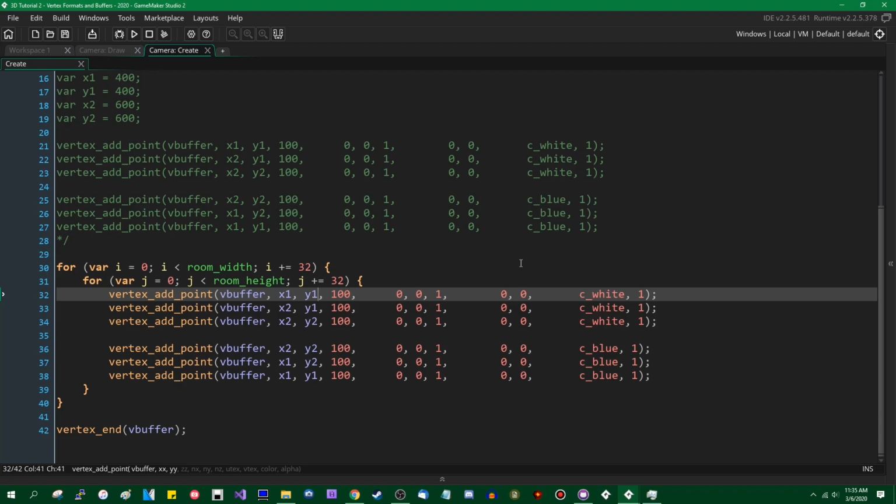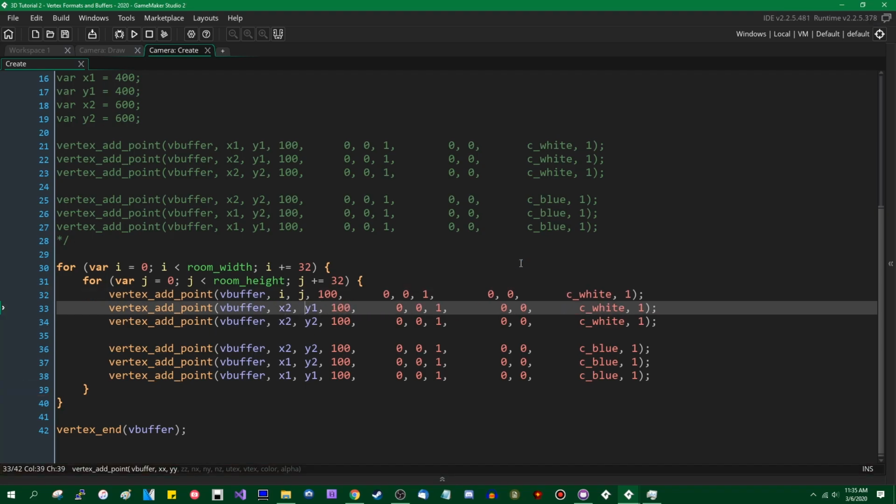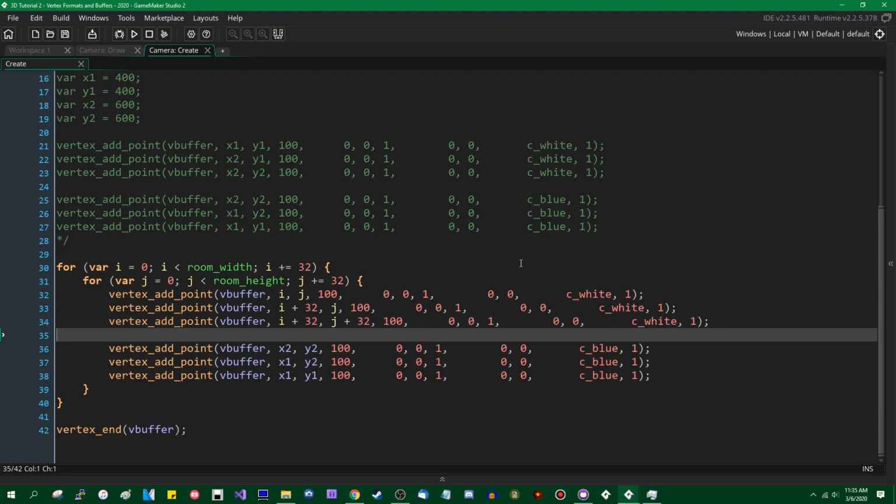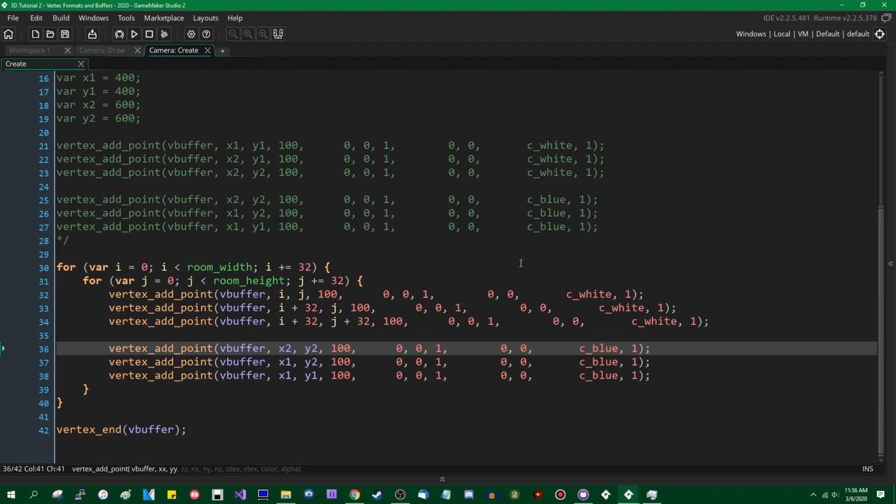And instead of saying x1, y1, x2, y2, I'm going to say i and j as my x and y coordinates. For x1, y1, for x2, it's going to be i plus 32 and j. i plus 32 and j plus 32. 32 is just the size of the square that I'm drawing. Again, that's a magic number, but it'll be good enough for this video.